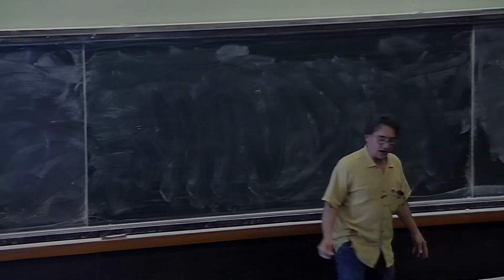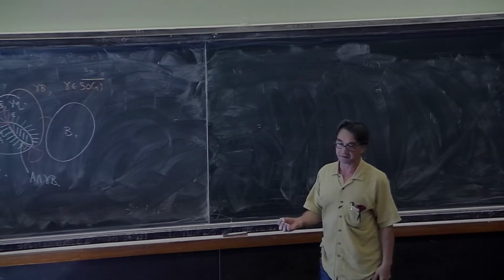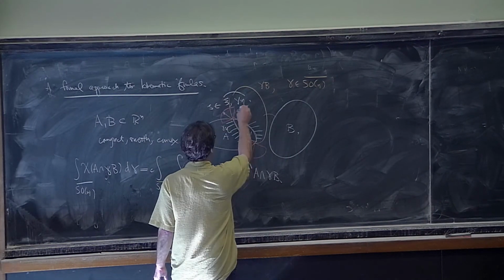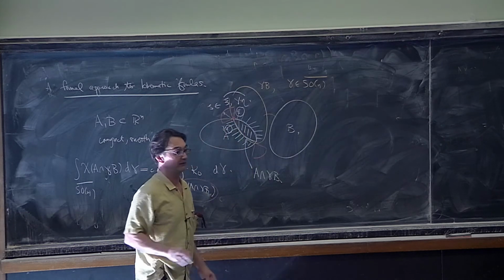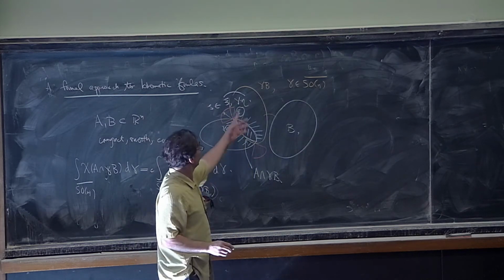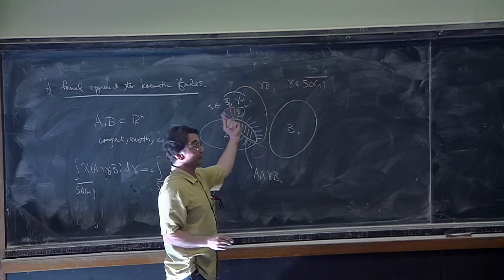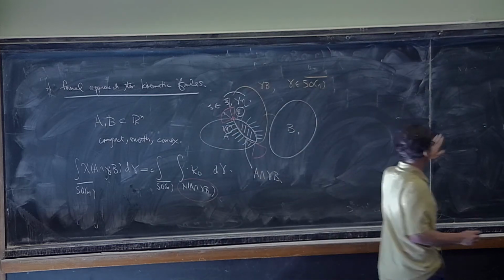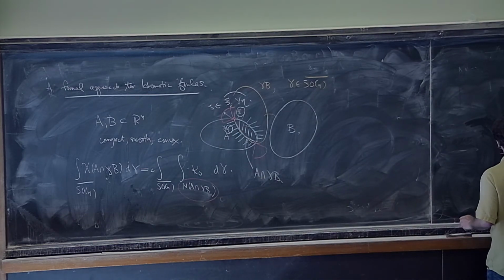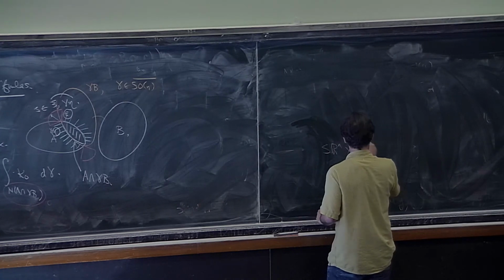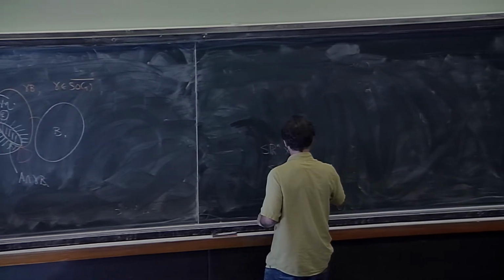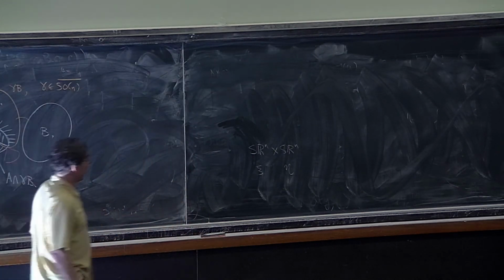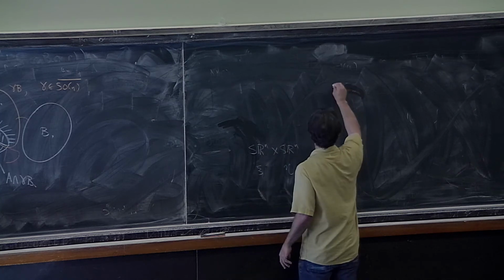And so how can we do that? I claim that if we change our perspective a little bit, let's fix xi and let's fix eta, let's let gamma vary, and let's look for all the zetas that can occur. Okay? So here's what I'm going to do. I'm going to look at SRN cross SRN. I've got a xi here and an eta here. These are normals to A and B, respectively.